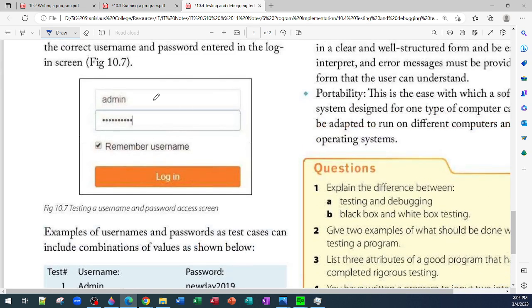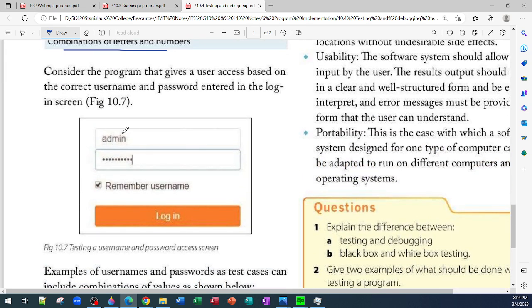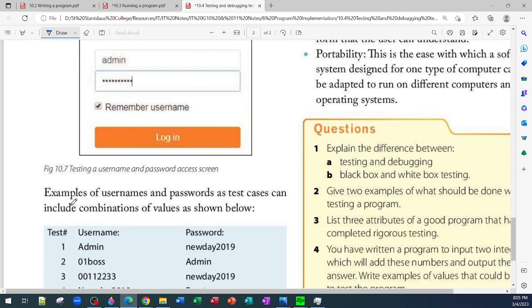This is an example of testing to see if the login is going to work. Consider the program that gives a user access based on the correct username and password entered into the login screen. Examples of usernames and passwords as test cases can include combinations of values as shown below.